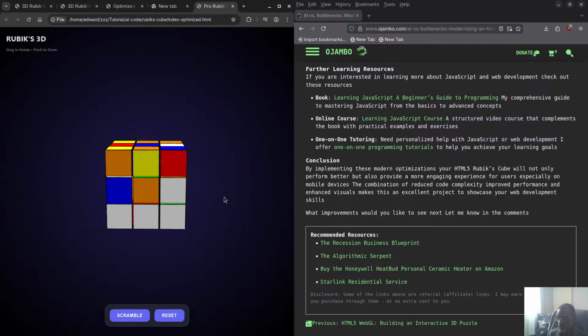I'm hoping this is popular with you guys, and I can do more tutorials like this. I can get AI to generate something, and then the next day we can review it and improve on it. So my line of thinking is that you can use AI as a tool.